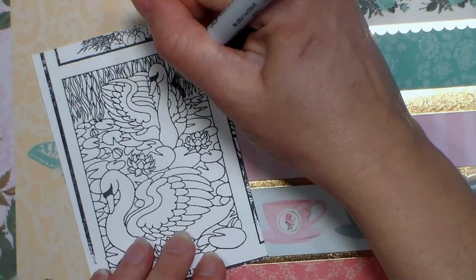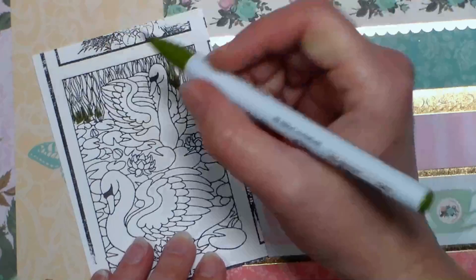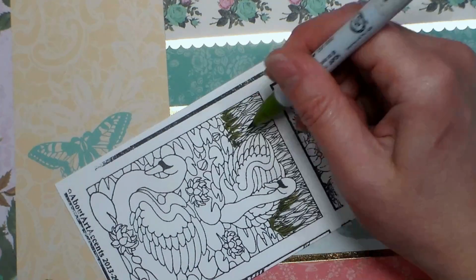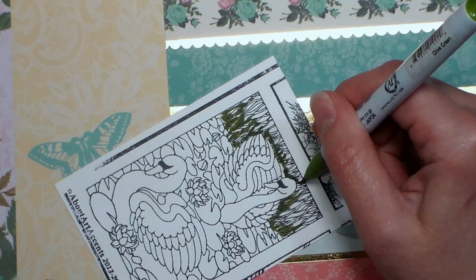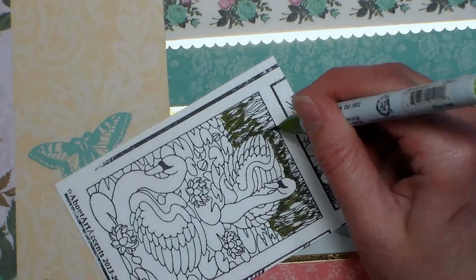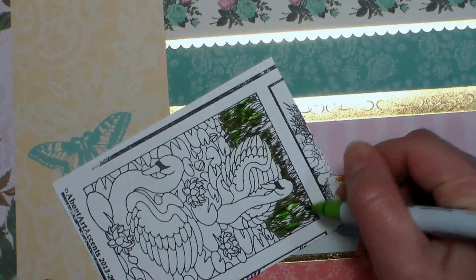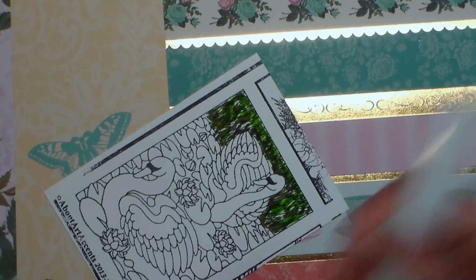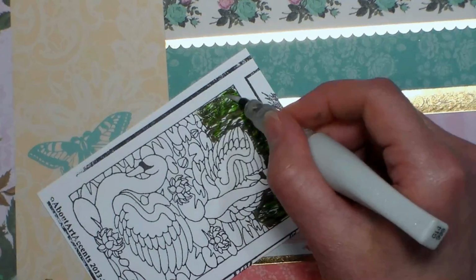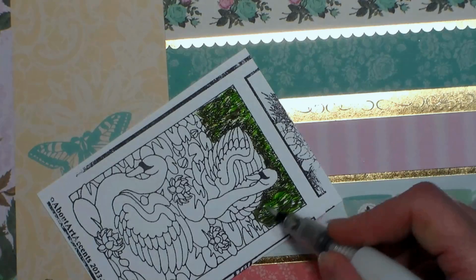I'm going to start off with a Mother's Day card because I like bright colors, and using a real brush pen. You could use any water-based marker though, it does not matter. I'm going in and just throwing in some dark colors. Now this is a very loose and sloppy coloring job that I'm going to do here, but it's still going to turn out beautifully. If you want to take more time, if you want to use alcohol pens and really go to town on coloring this, feel free. I just wanted to kind of get a more of a everybody can do this loose, easy breezy coloring job.